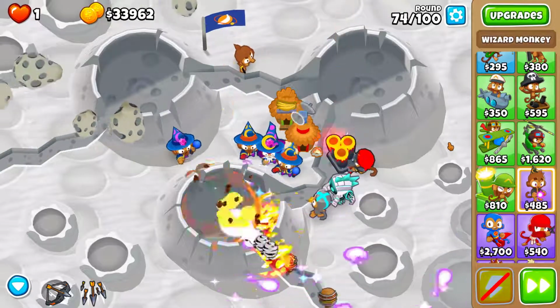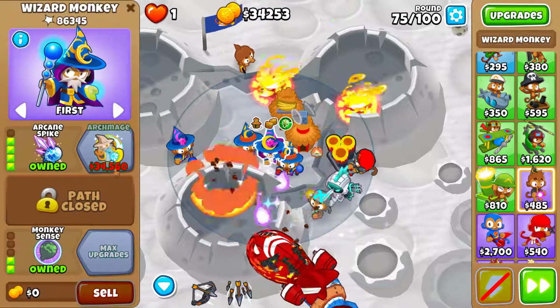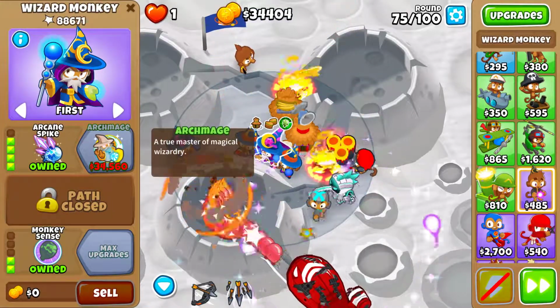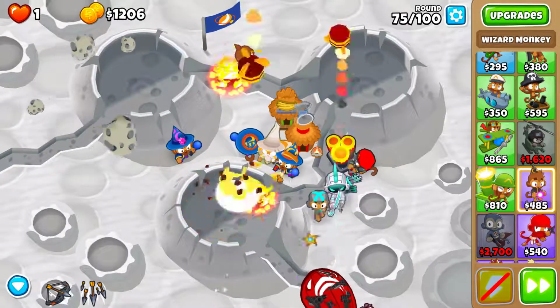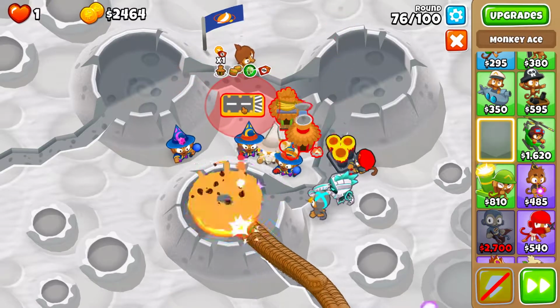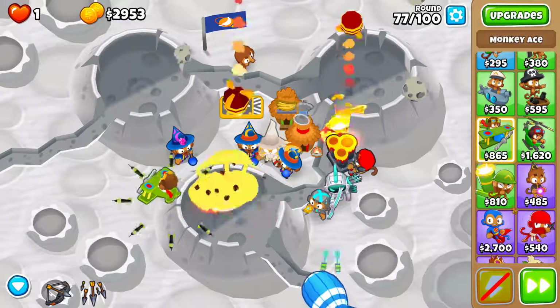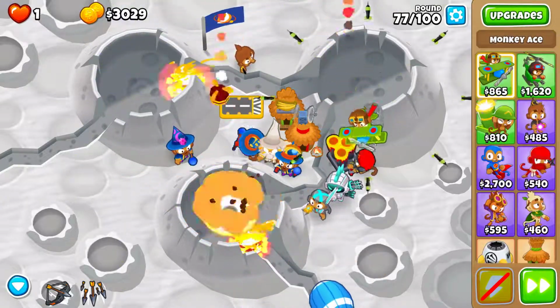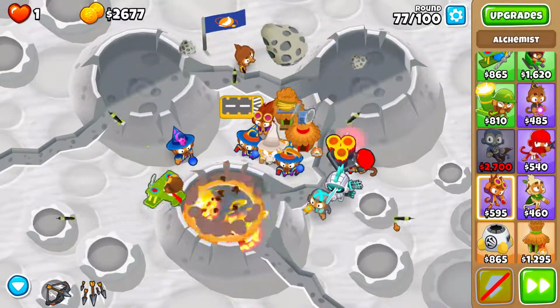So we will be getting Archmage, probably this round. Yep, this round. So as soon as we can afford our Archmage, we're going to go ahead and get him. And there is our Archmage. Now we're going to start getting Arcane Spikes. I'm going to go ahead and place down our Monkey Ace, just to get him on the field and going. He can hang out, be a dude, be a monkey, whatever you want us to do.